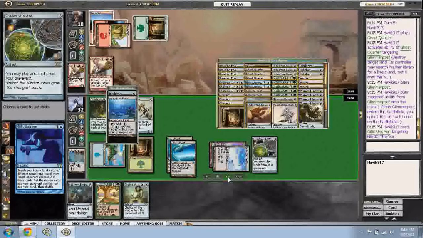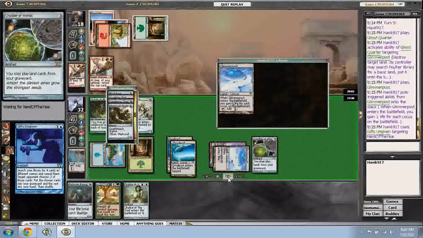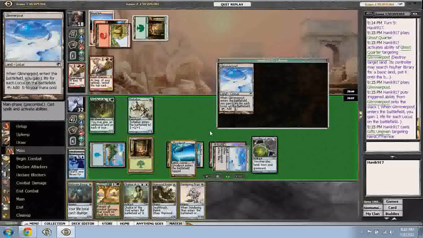I get Mindslaver, Academy Ruins, Sundering Titan, and Wormcoil Engine, I believe. So the Mindslaver lock and two huge gas cards. He bends the Academy Ruins and the Mindslaver. Certainly the Mindslaver, I was expecting the Academy Ruins.